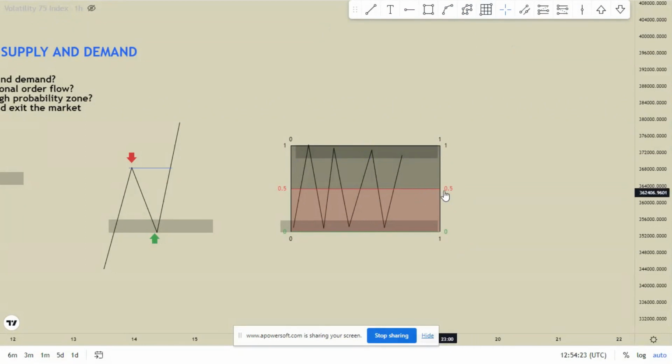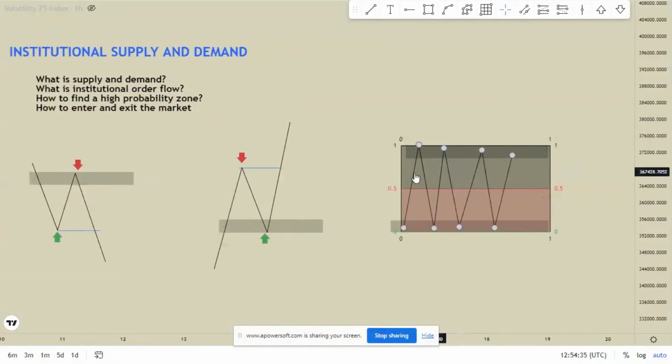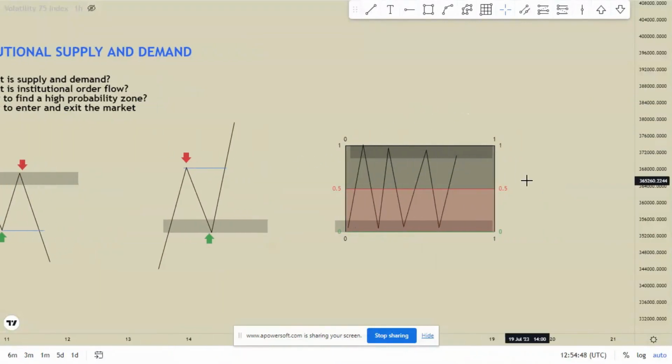So now we've seen premium and discount. So now we've seen our range here. So how do we get a range? We've created a high probability zone. A high probability zone will either be a zone to buy or to sell. So let's first look at the case for selling: how do we get a range that created supply? This is a subtopic to high probability zone, finding a probability zone.